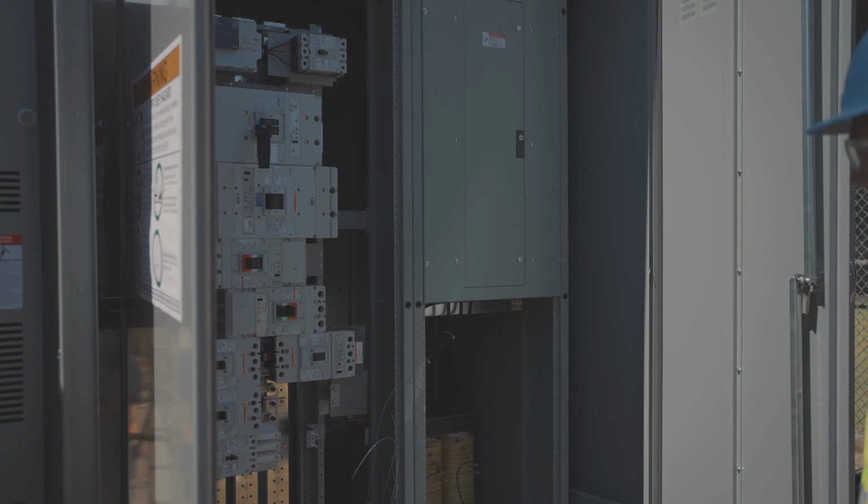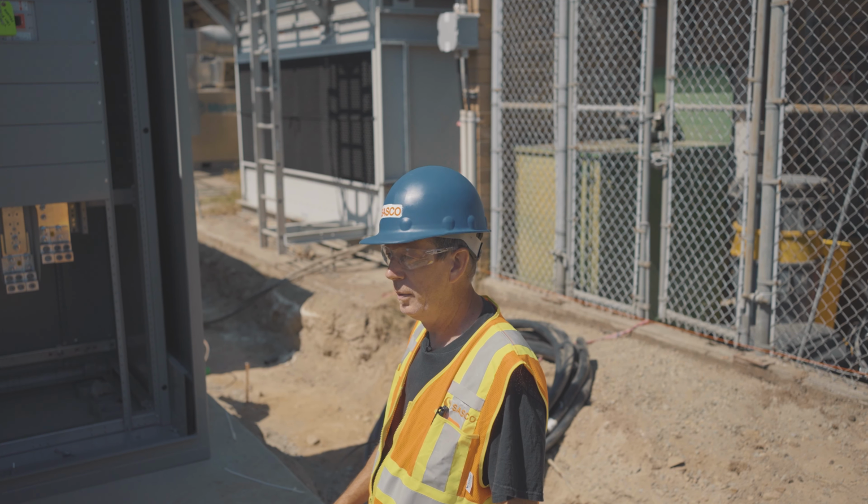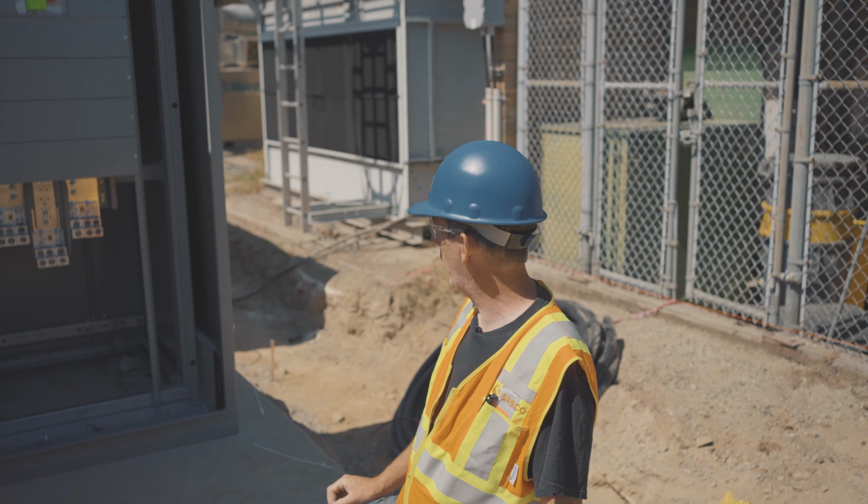So this is the first phase for this site where the city of Nanaimo will eventually be setting up the whole property for an emergency response location. So this piece of equipment here will be tied in with 4 new generators that will be eventually going on the site. What happens if there's a power outage? All 4 generators are controlled and will sync up, so they all run happily together. That's the easiest way to explain it.